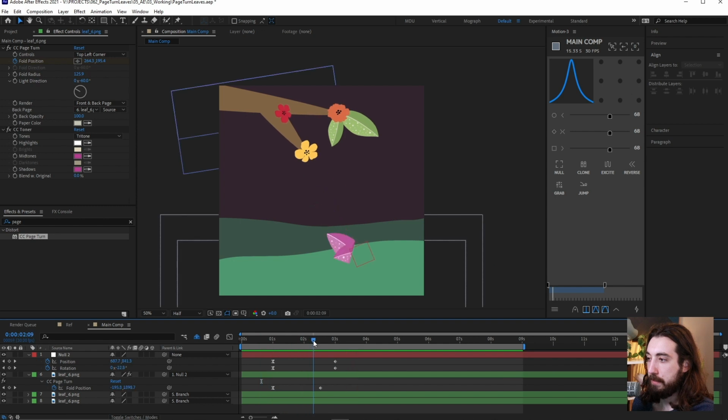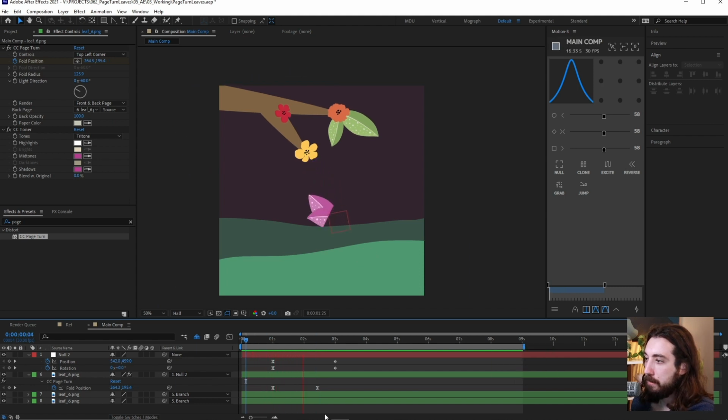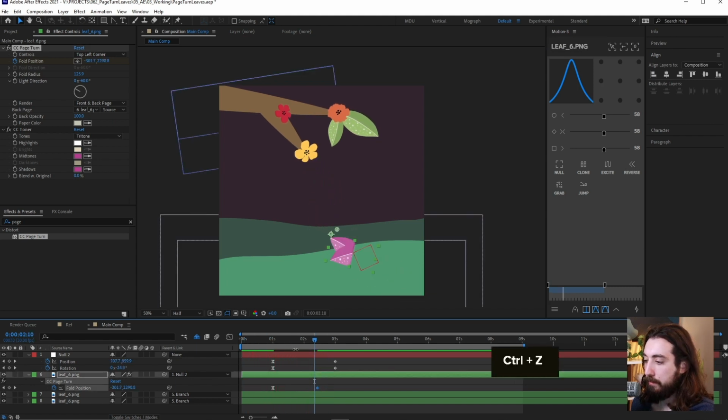All right, that's pretty cool. Maybe this one wants to be eased too, so it feels a little smoother. But it will look something like this. All right, looks better than before. Okay.